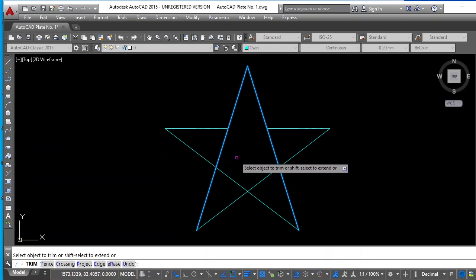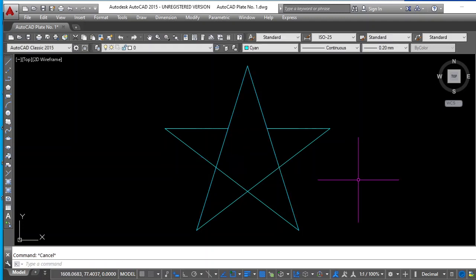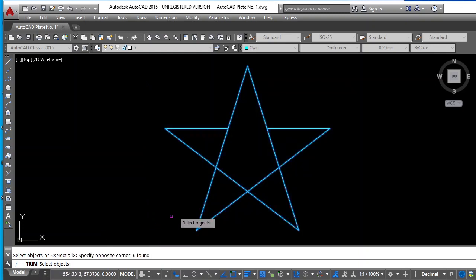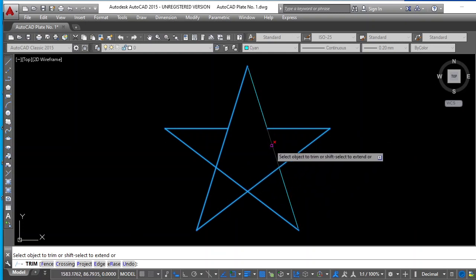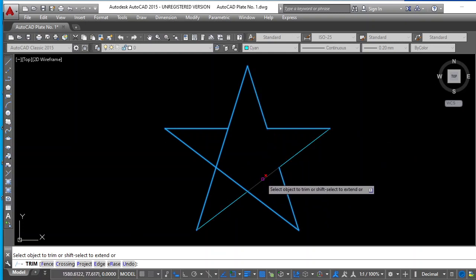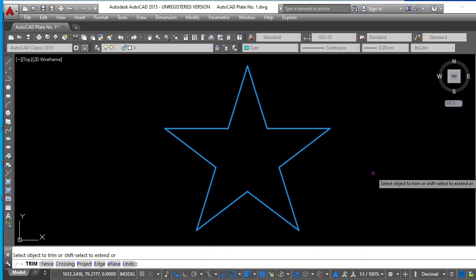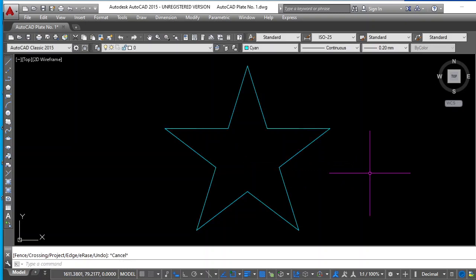Okay? Escape ulit tayo. Escape. What if gusto mo maramihan, mabilisan? Go to trim. You can select all. Pag sinelect all mo, ganyan lang. Click. Then, i-window mo. Click. Selected na silang lahat. So, yan na. Na-select mo na. Then, enter. Then, you are asked to select the object to trim. Ito, i-trim ko. Trim this, trim this, trim this, and then trim this. Okay? So, tapos na. Escape again. Escape.